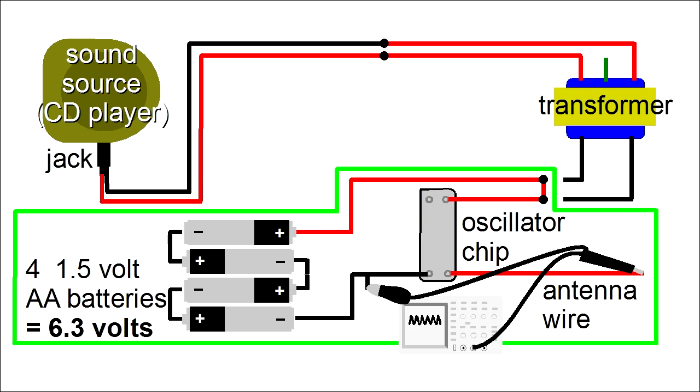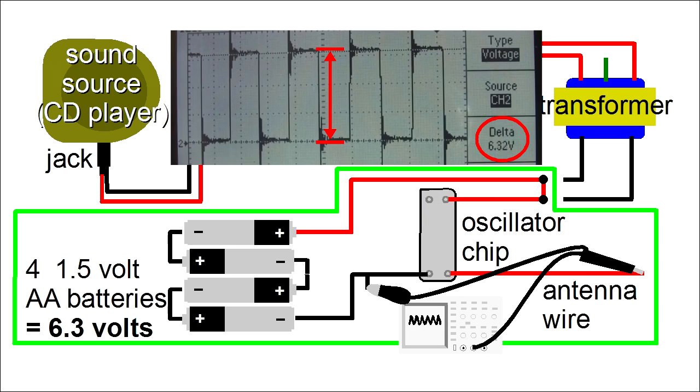How does it work? As I showed you, with just the batteries connected to the oscillator, like this, the oscillator output looks like this. The batteries supply the oscillator with a steady 6.3 volts, which is what I measured. The oscillator takes that steady 6.3 volts and chops it up into 1.8 MHz waves, with the bottoms of the waves at 0 volts and the tops at 6.3 volts.